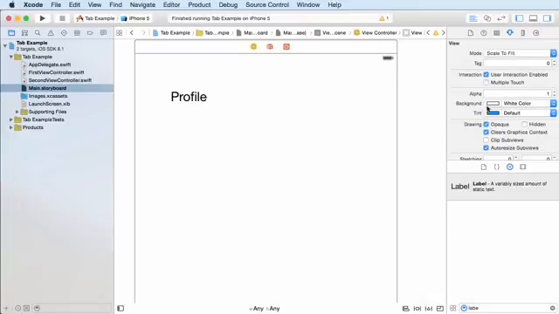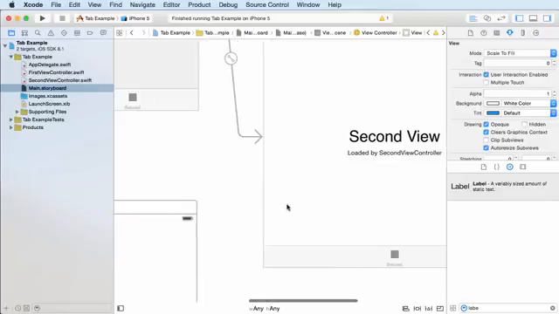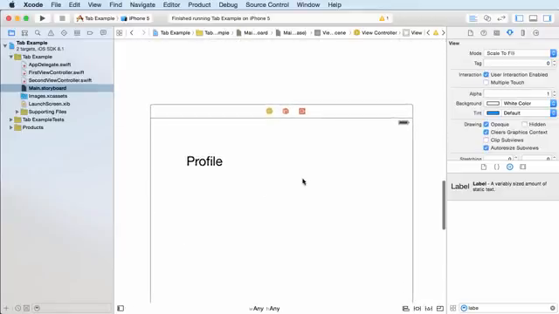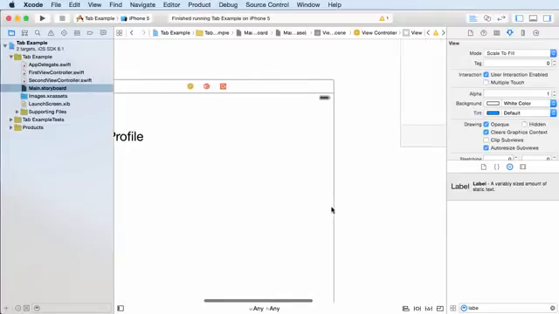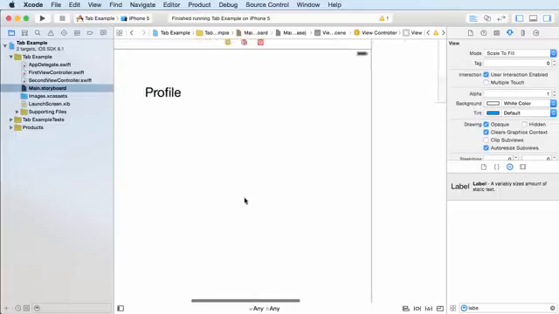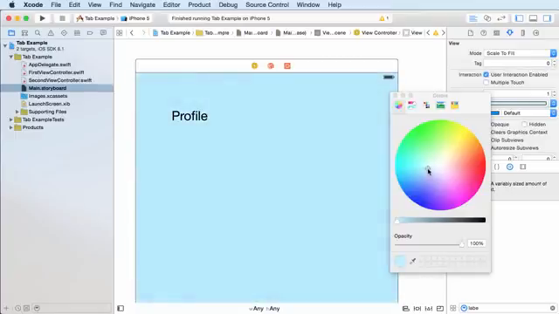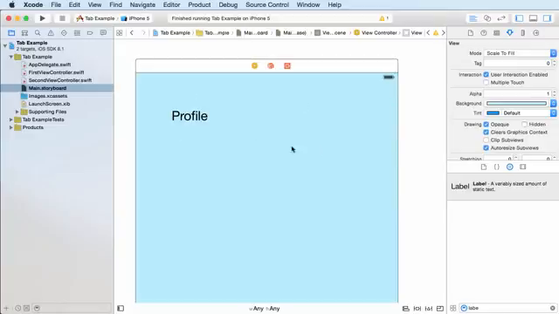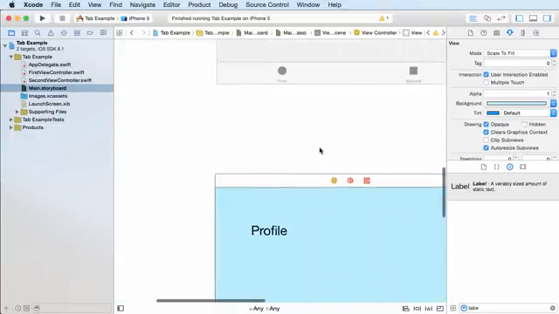Another thing I want to do is change the background of this, just because of all this white. I really wish that they gave you a tinted background by default, because when I'm looking at this close up, I'm like, okay, where is it, on the left or right? And then I have to search for it. So I like to give everything a nice little tint. Alright, how about this blue right there? Good enough. Alright, so now we have, like I said, 3 different views, 3 different screens.